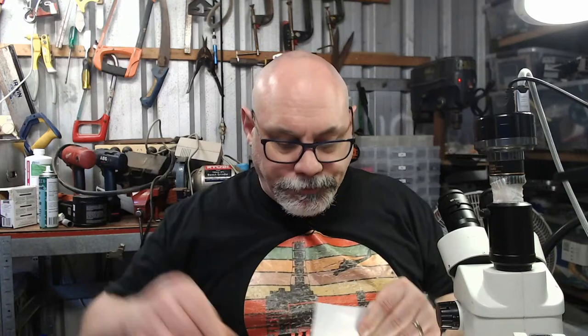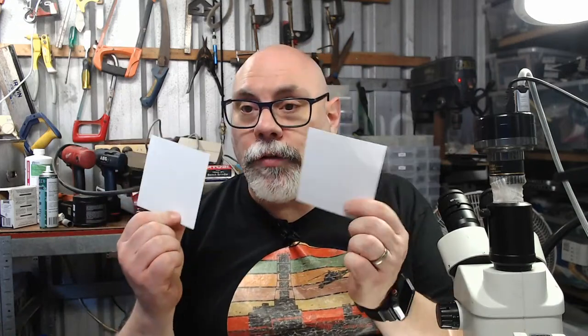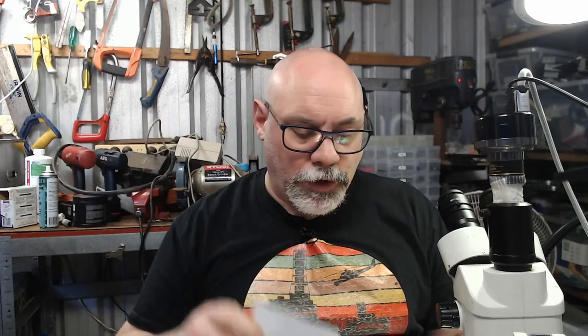Okay, so what I basically have here are 100 by 100 mil squares of thermal pads. So these are for when you've got a heat sink or something like that and you want to transfer heat, you want to get a nice seal between things. These aren't the finest quality, but they'll do for the sort of thing that I'm doing. And I'll explain what I am doing in a minute.